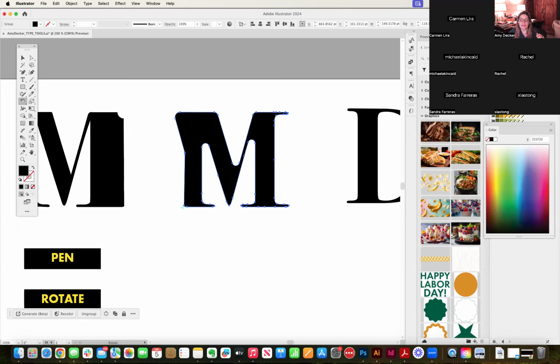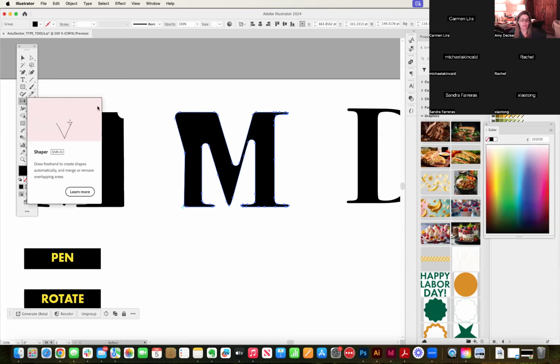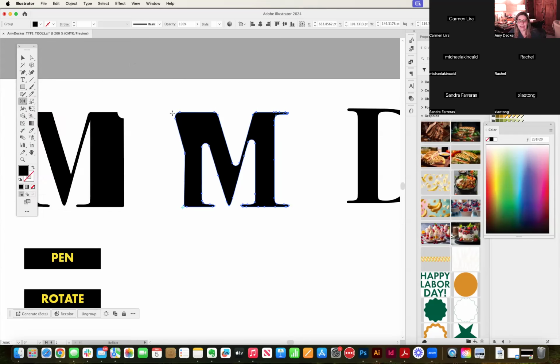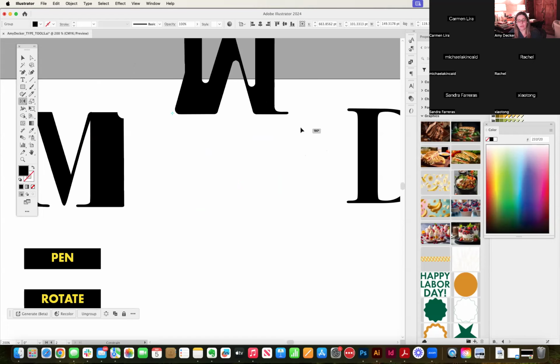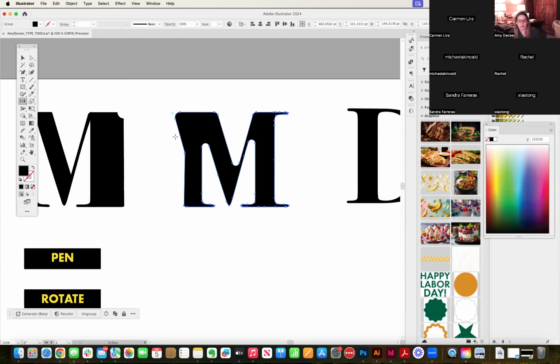The other thing I wanted to show you on this tool is the reflect tool. Below the rotate tool is the reflect tool. It's like a mirror reflection. So I can click on the corner here and reflect it, and I can hold the shift key to keep it aligned to the baseline. Or I can click at the top with the bullseye here, and then go down to the left, and you can see how it's flipping.